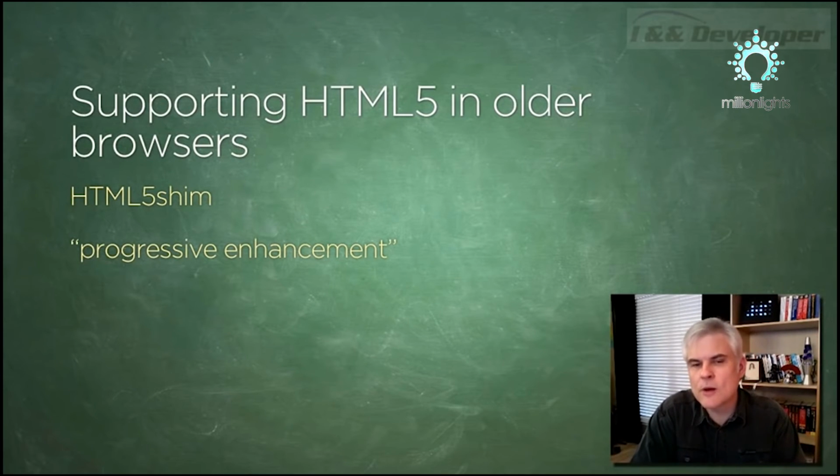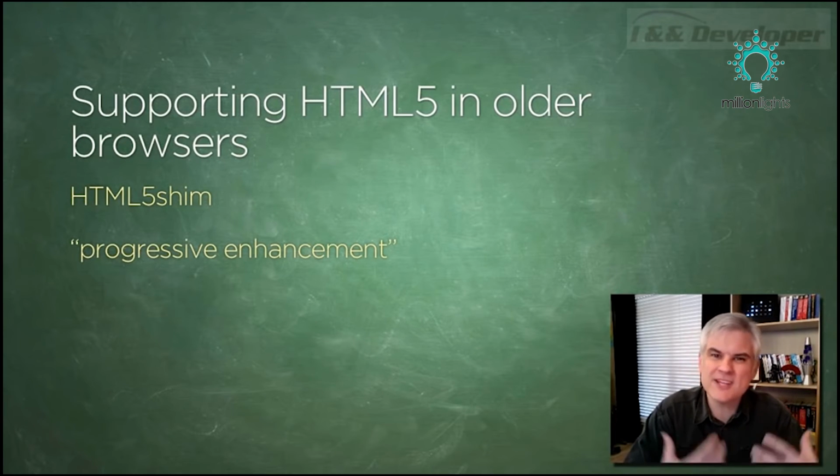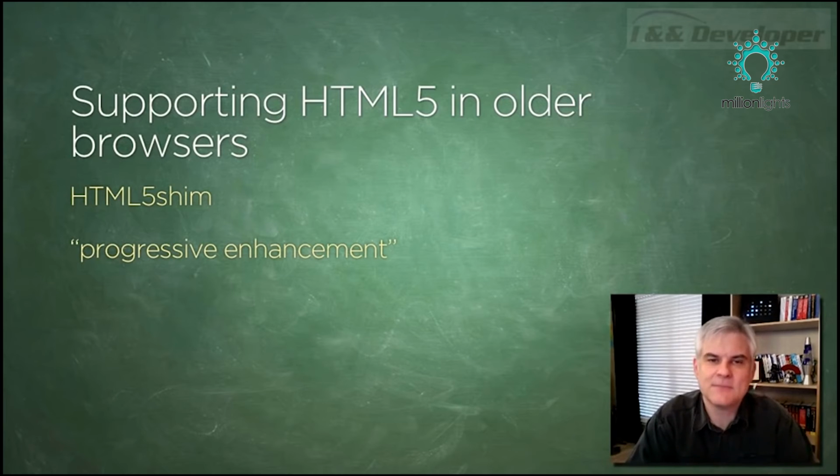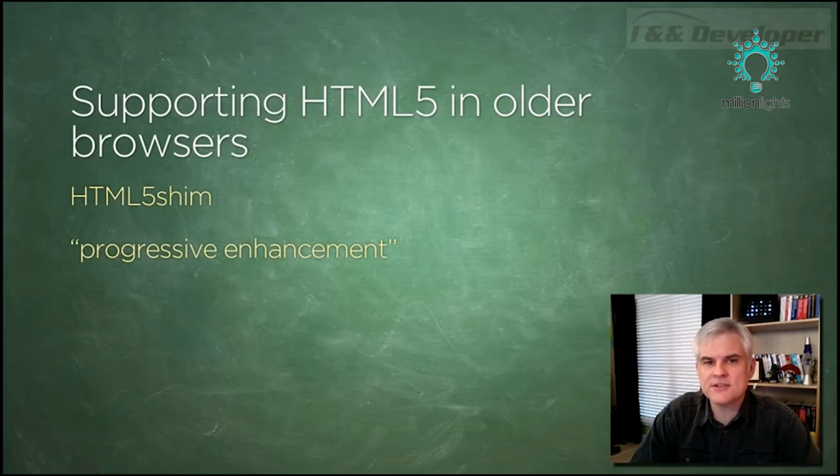But if they don't have a newer web browser, then they can still count on the page to render itself and to be useful to them in some way. And Wikipedia is a great starting spot for learning more about the notion of progressive enhancement. There are other features of HTML5 that we're not going to talk about in this series. So in this series, we're going to be spending most of our time talking about semantic tags.